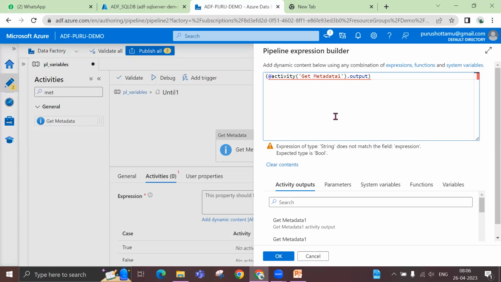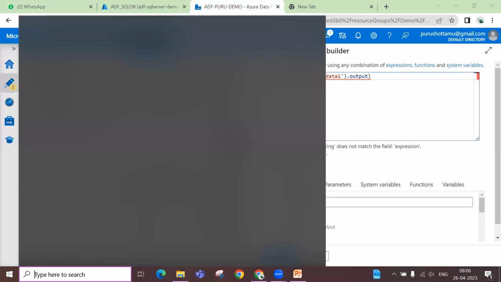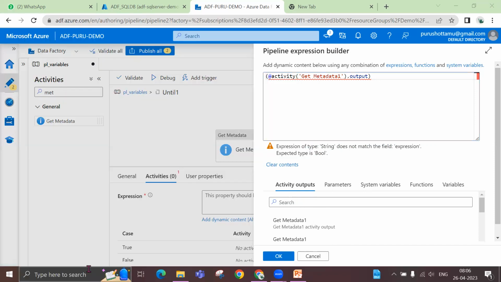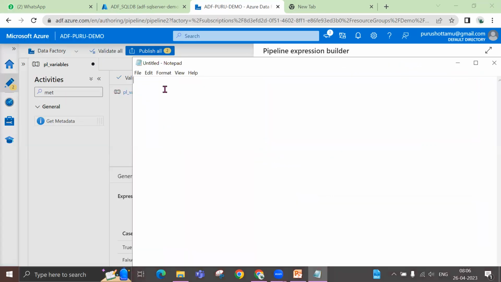For example, let's say you have declared a variable which is boolean, and you have assigned a value which is true. Now how do you validate this one?